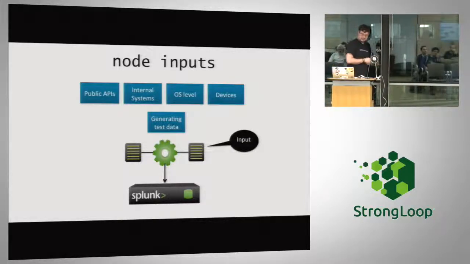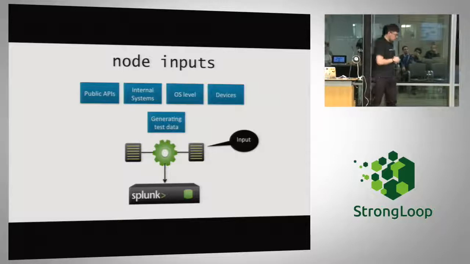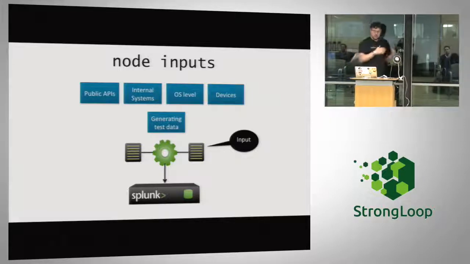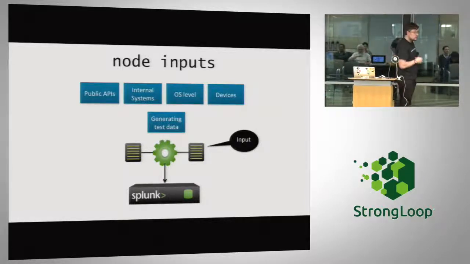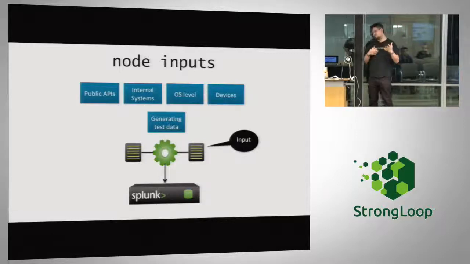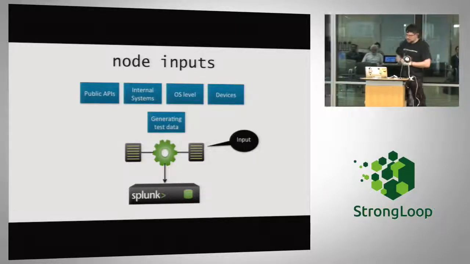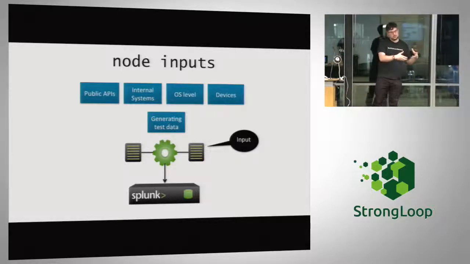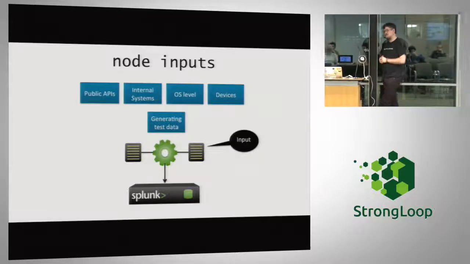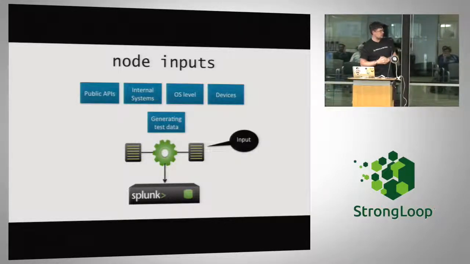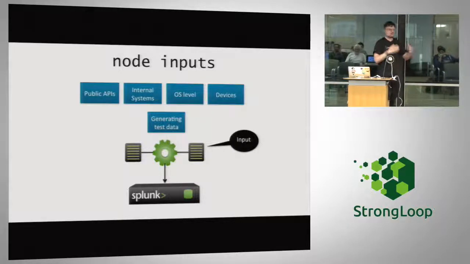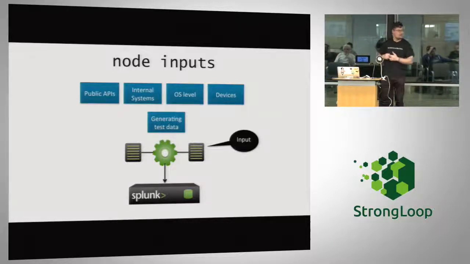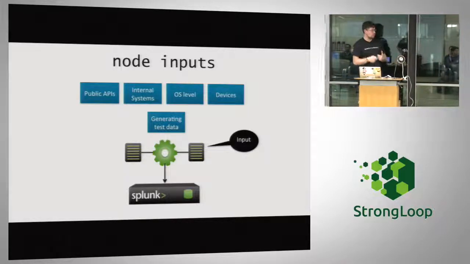So the way that this actually works is kind of similar to the PDF model. We will spin up a process that you author, or you will author a Node program, so to speak, which is an extension. We will spin up that process once you've configured Splunk to spin that up. We will send it data over standard in, which will be a bunch of metadata about how that input is supposed to function. That input then does whatever it wants to do. So it goes and connects to some source. It could be local, could be talking to processes, could be making API calls. And it streams back results directly to Splunk.